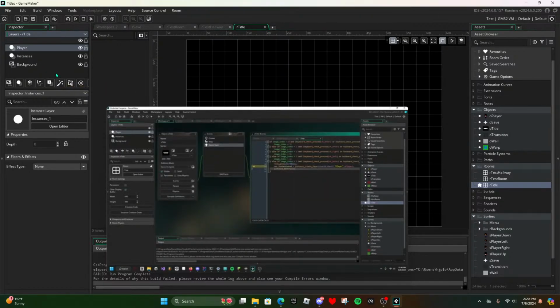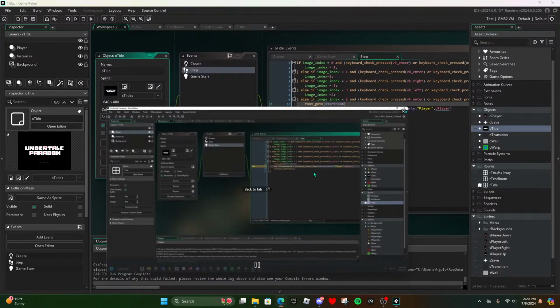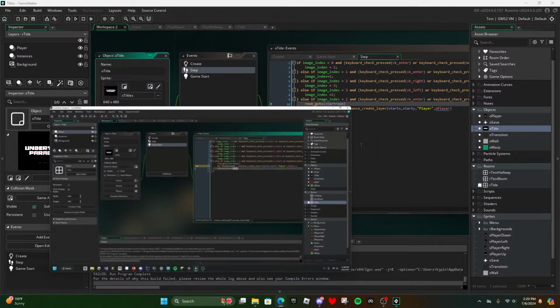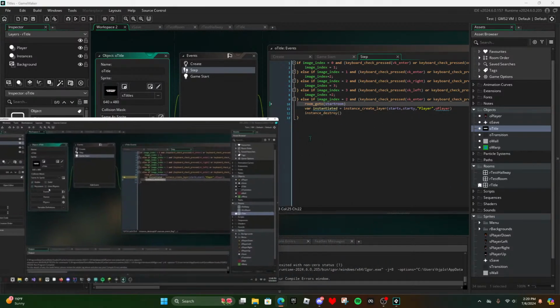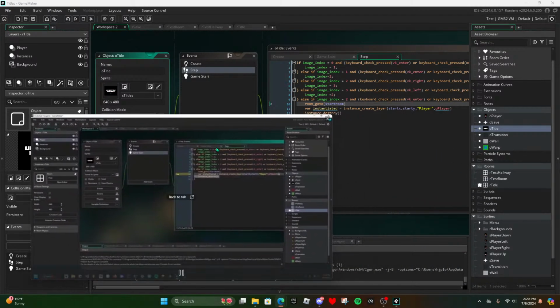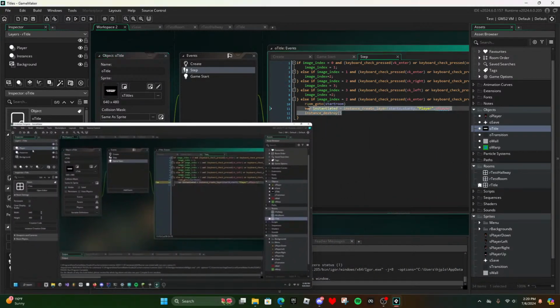And then we're gonna set instance create layer, start x, start y, and then the layer player. And then we're gonna put instance destroy. Ignore the persistence, sorry. And I'm actually gonna delete this. So all we need to do really is just add a new layer called player.